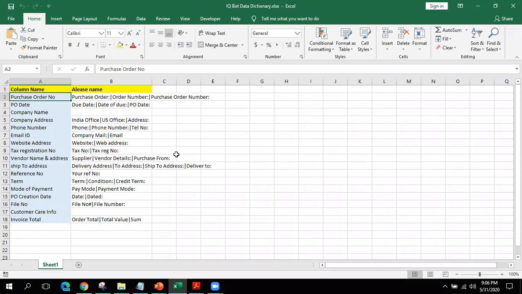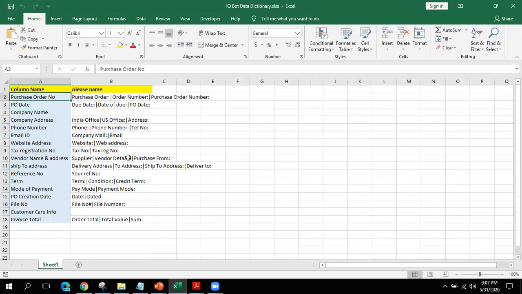In the PDF we have so many pieces of information available, but we are not going to extract all of it. The business will tell you which information they want you to extract and keep in some CSV or Excel, wherever you want to keep it. For my scenario, I have listed down all the important fields which are available in my documents. These are the fields which we are going to extract.